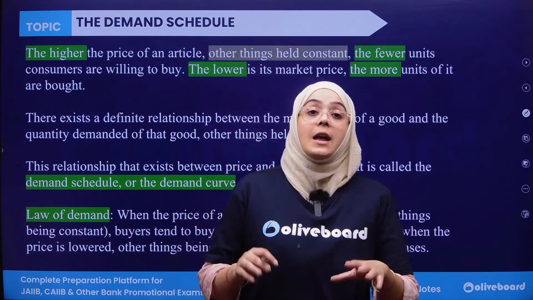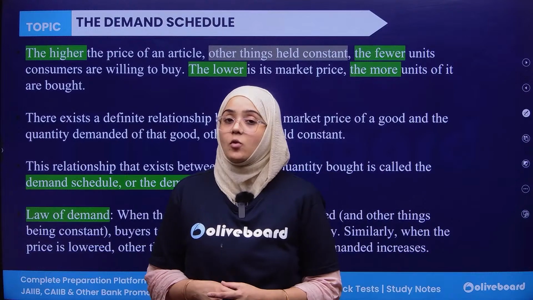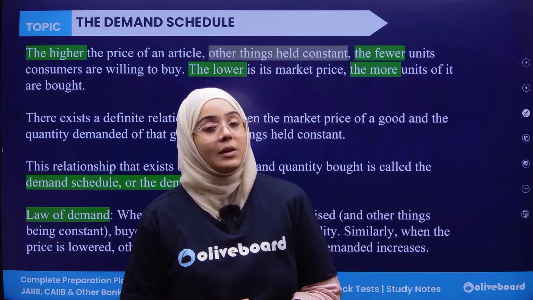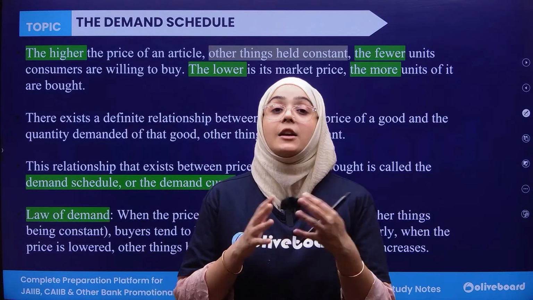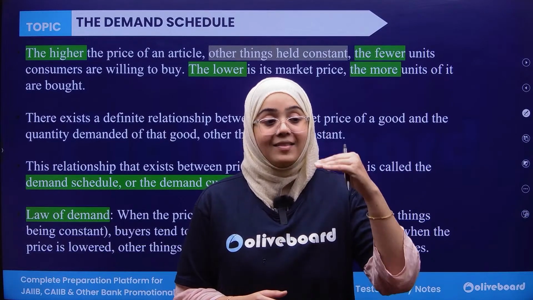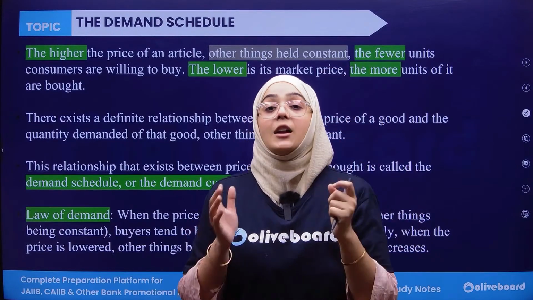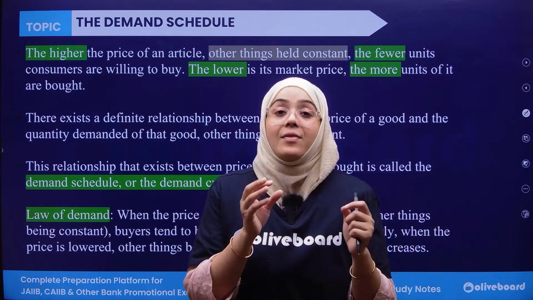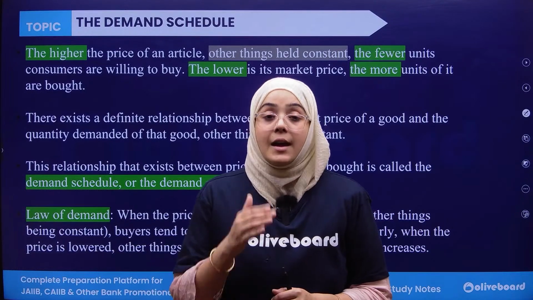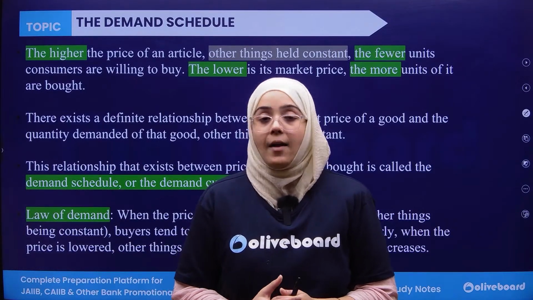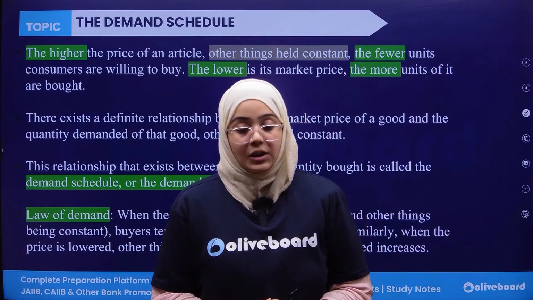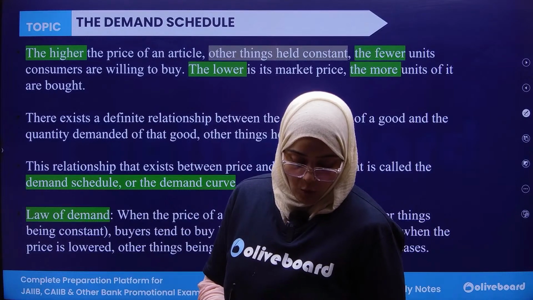And how will it change? There is an inverse relationship between price and quantity demanded. Once the price increases, the quantity demanded decreases and vice versa. Always remember the law of demand curve: because there is an inverse relationship between price and demand, as price goes up, demand goes on decreasing, and that's why the demand curve is always downward sloping, from left to right. So these are some of the points of the law of demand.